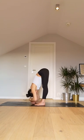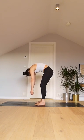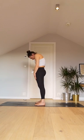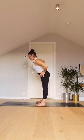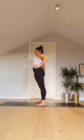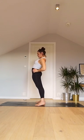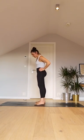And then slowly release the hands down, soft knees, and start rolling up. Vertebra after vertebra. And then when you're up, press both hands into the hips. Take some hip circles, nice and wide, one direction. And then the other. Close the feet a little bit.